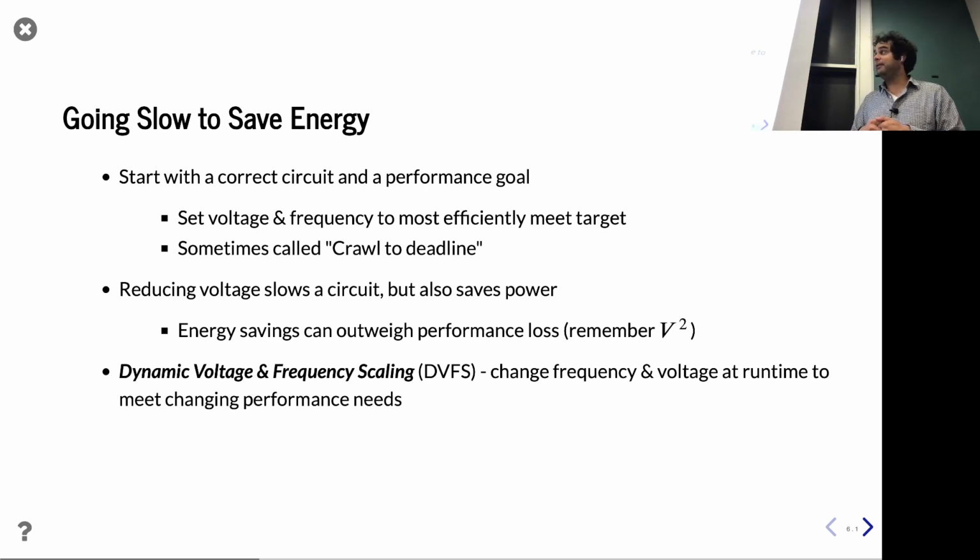A lot of processors also just do DFS, right? They're simpler, just frequency scaling. You get a linear saving in power. That's still nice. But normally, if you also change the voltage, you're getting bigger savings. This is common not just on laptop and server class processors, but it's 100% required for something like a mobile processor, right?